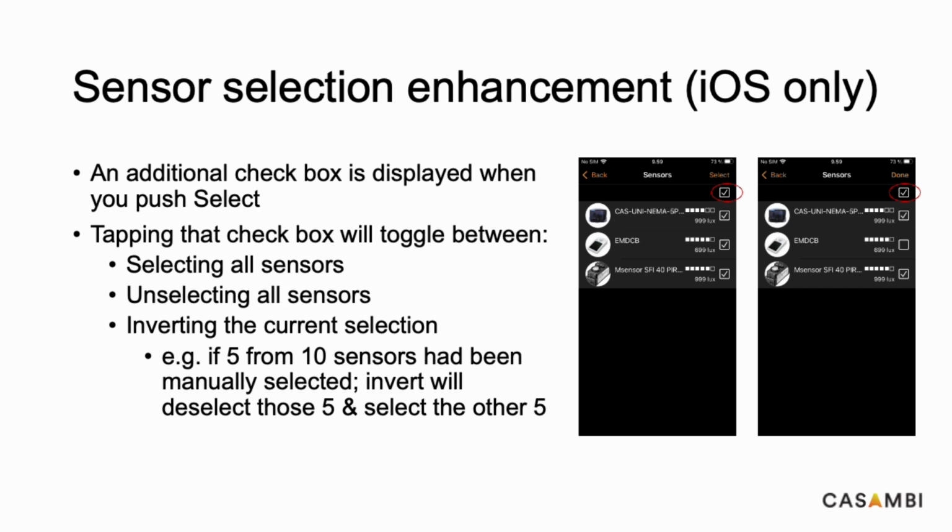You should note that it does apply identical complete configurations to all selected sensors. So if you've got just one parameter, for example, you want to change the linger time to all sensors in a network, but you don't want to change their differing scenes that they might be triggering, you can't use this feature, because what it will do, it will overwrite everything to trigger the same scenes, have the same linger times, have the same fade rates for all of the selected sensors. So if you've got sensors that are, for example, triggering different scenes, but you then want to set all of the linger times to be the same, you have to still do that one by one per individual sensor.